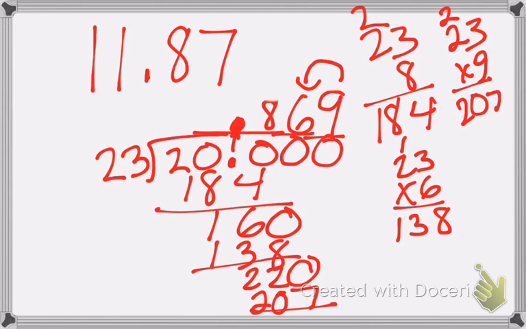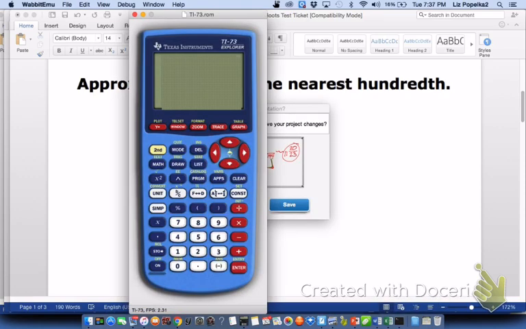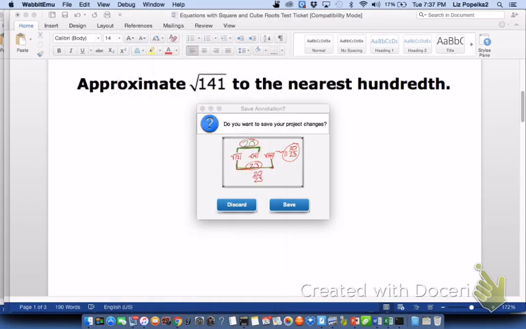Now let's see how close my estimate was by using my calculator. I'm going to do second square root, 141. And it shows 11.87, 4, 3. So yeah, my estimate really, really super close. 11.87 is what this would be, and that's actually what I got.